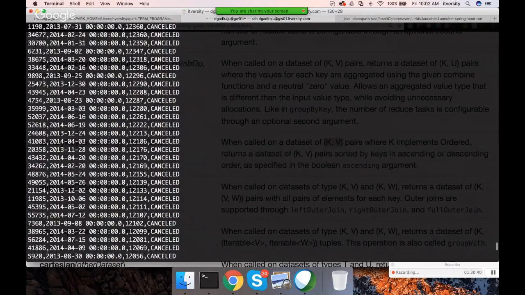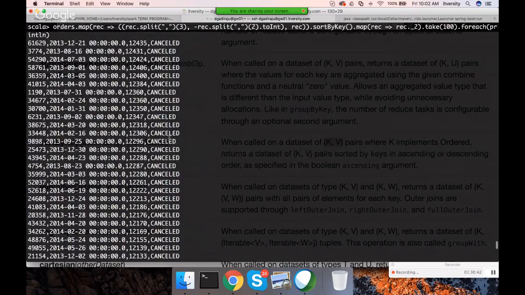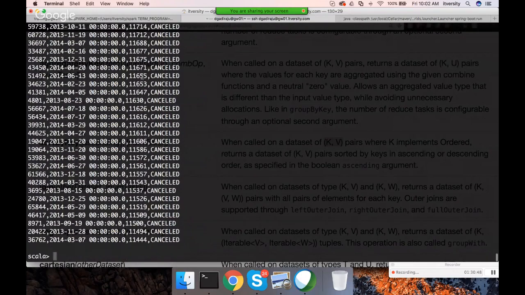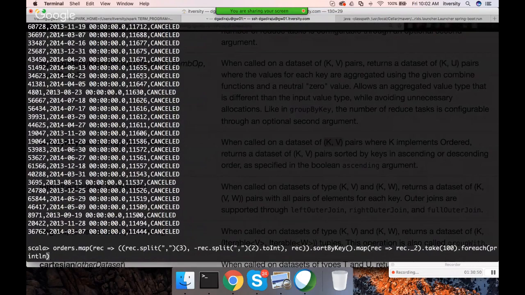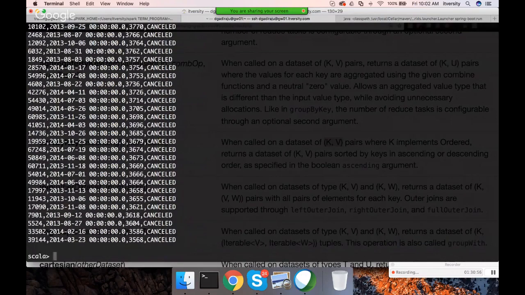Okay, so now you can see you got all the cancelled orders first, which is in descending order by order customer ID. Let us see 1,000 of them to see after cancelled we get the completed orders. Even in 1,000 we have cancelled orders, but we will get the results as expected. Again, it seems to be stuck.